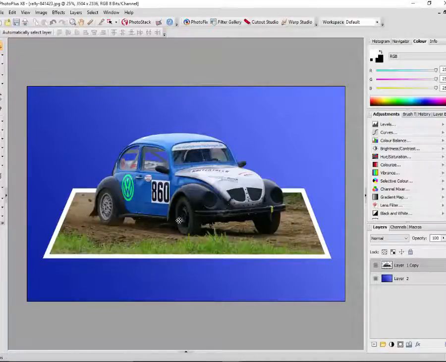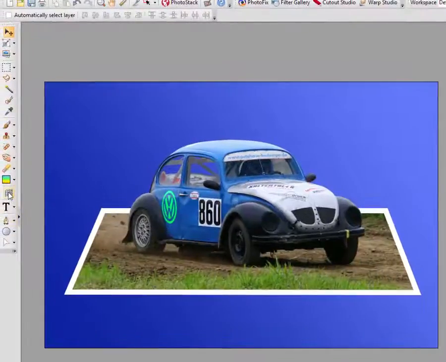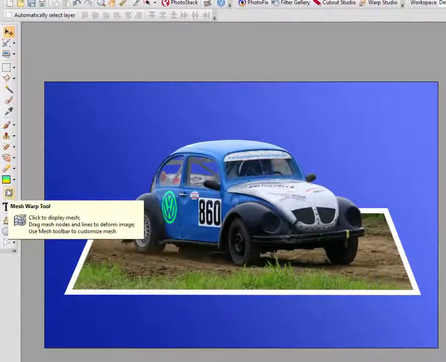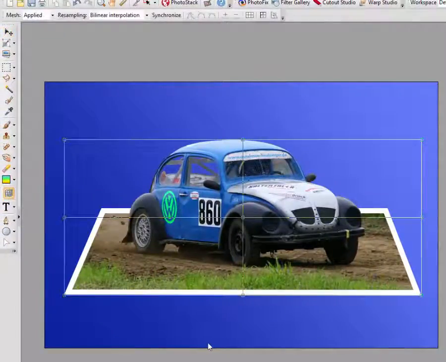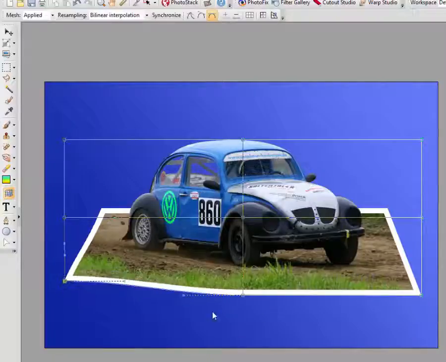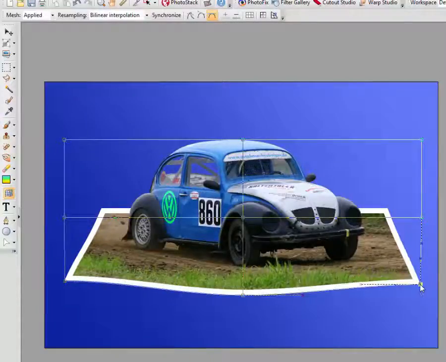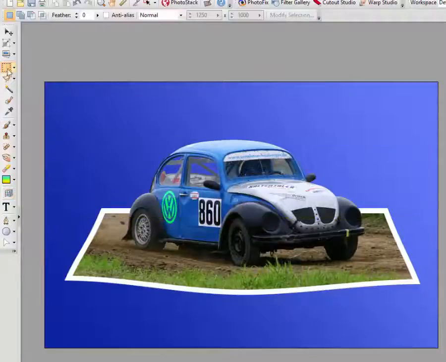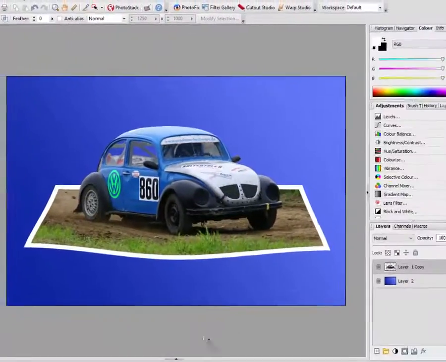And first, what I should have done was to just slightly warp these edges. What I need is the Mesh Warp tool. I'll click on that, and then I will just drag these corners up slightly, so it gives that sort of bowed effect.